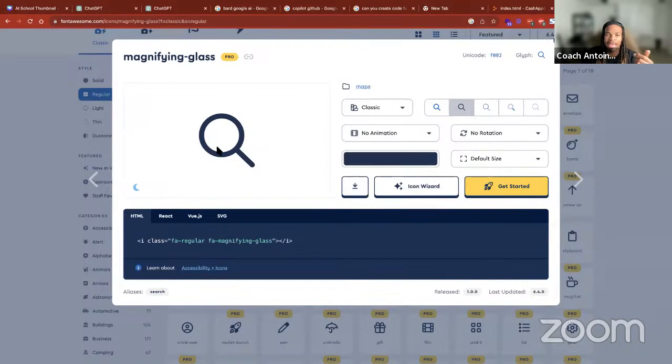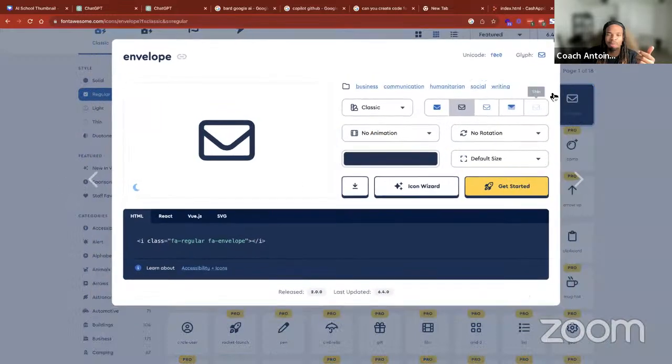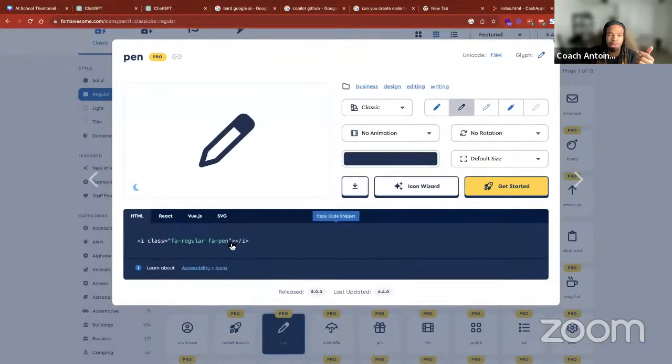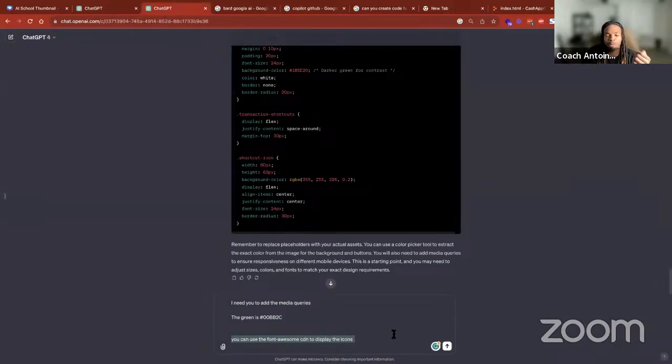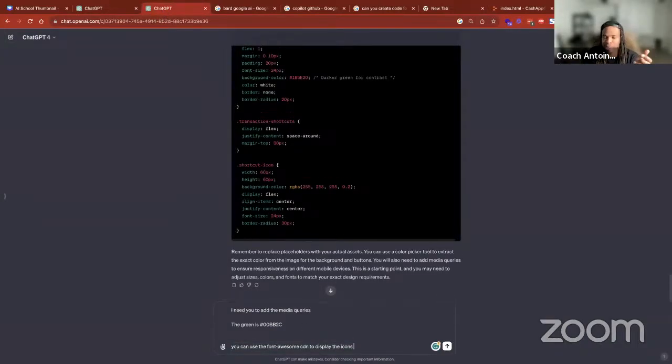You may not think about it, but when you go to a page and you see a search icon, how did that get on the page? This is the code right here. So if you want to know how to do it, this is what you do. You use an i element, class equals fa-magnifying-glass. Or if you want to show an envelope, you do fa-envelope. If you want a pen, you do fa-pen. FA is Font Awesome. This team over at Font Awesome made it really easy to add these elements to the page. So we're going to see if we can use it. It used to be free, but now they've got a paid version. So let's see if it still works.